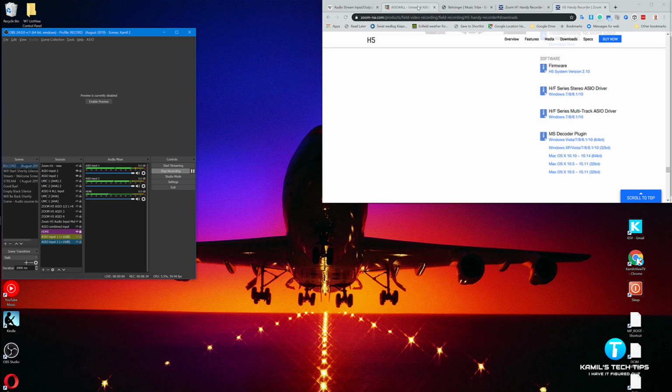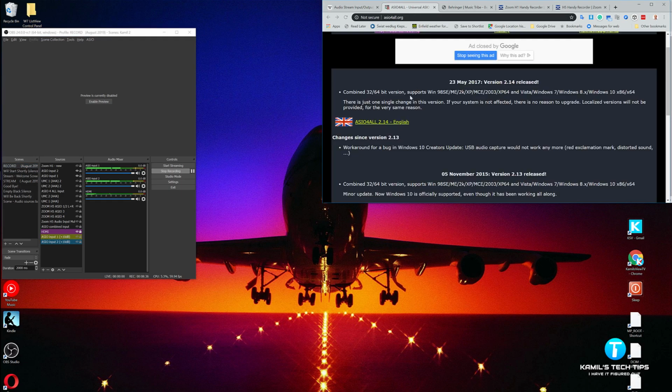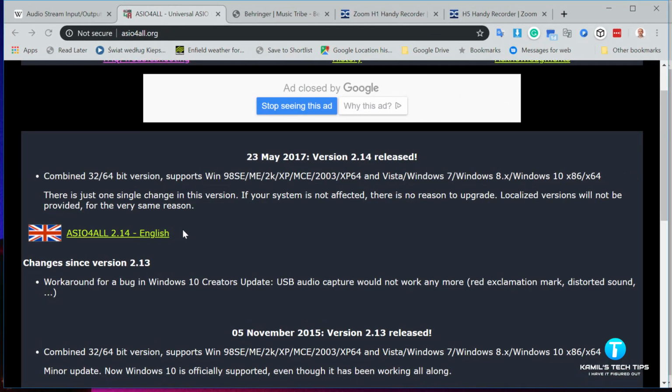So once you have set the ASIO drivers in the control panel, you can do something else. You can install ASIO4ALL drivers, and that is important. That is very useful, actually. So if you're planning to use many devices from many manufacturers and use them together in one piece of software, for example in Adobe Audition, then the only option you have is ASIO4ALL, and I'll show you in a moment why. So first of all, install ASIO4ALL.